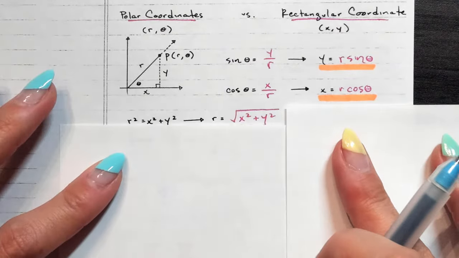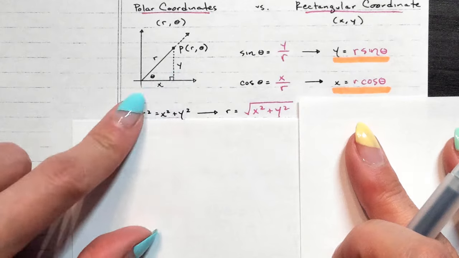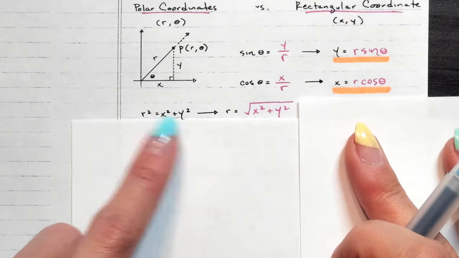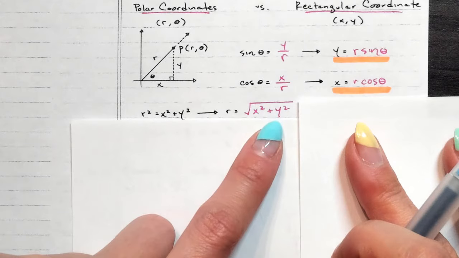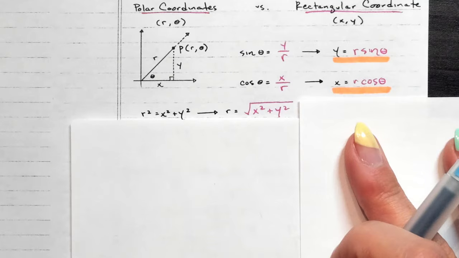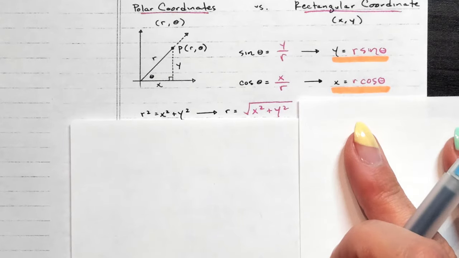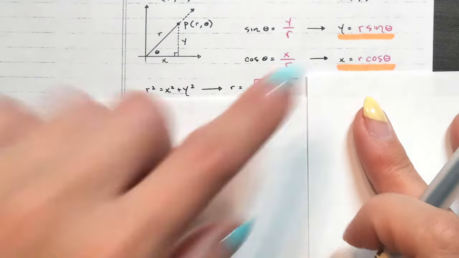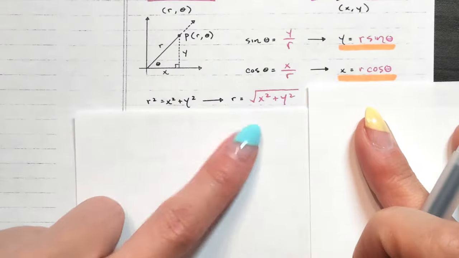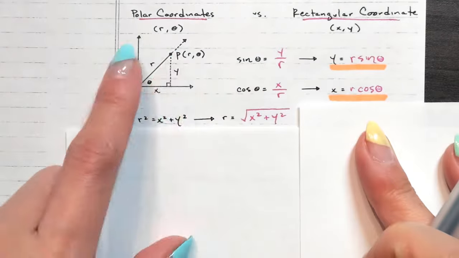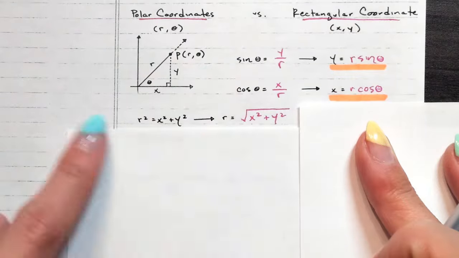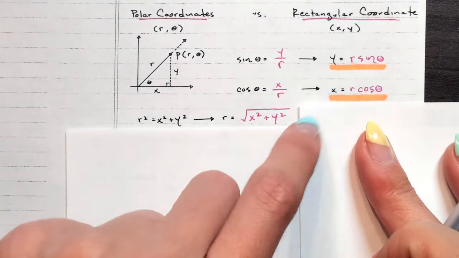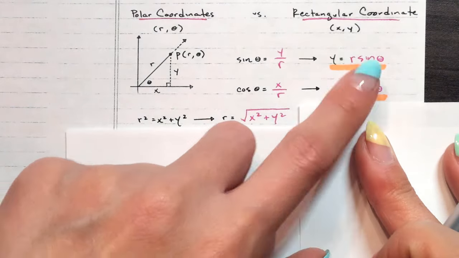Okay, so we can see in this right triangle, a squared plus b squared equals c squared. So I can write this, right? If I take the square root of the left side, I get the square root of the right side. So I'm just solving for different quantities that I might want to go back and forth with later, okay? And then theta. So I have x, I have y, I have r, I have theta, right? So x, y versus r theta. So here's my x, here's my y, here's my r that goes back and forth between r and x and y. Here's x and then r theta, here's y, r theta.